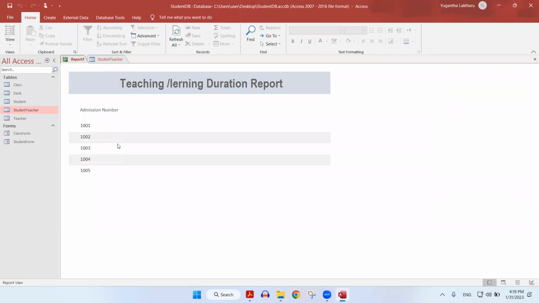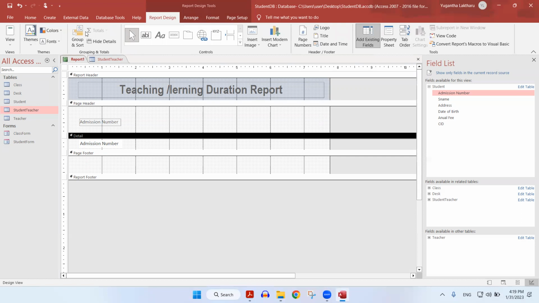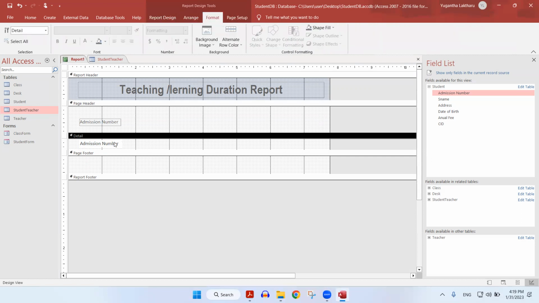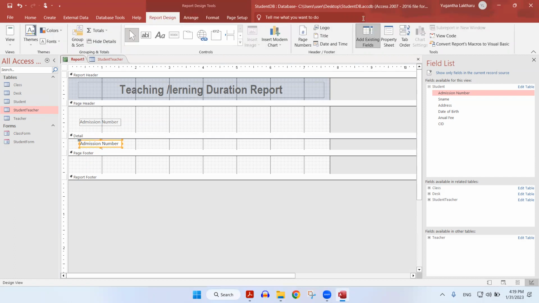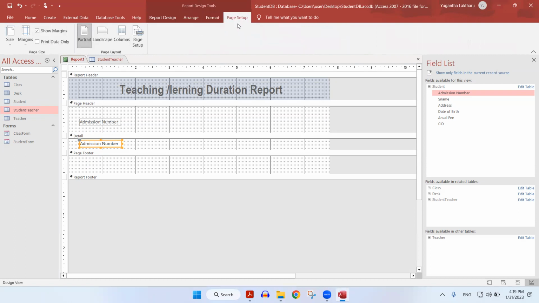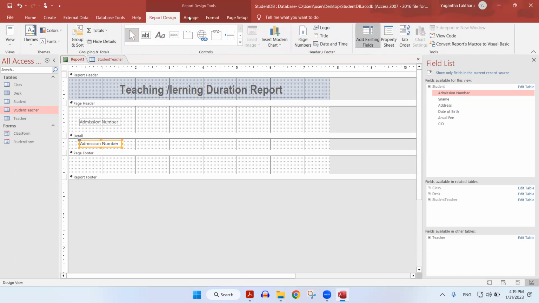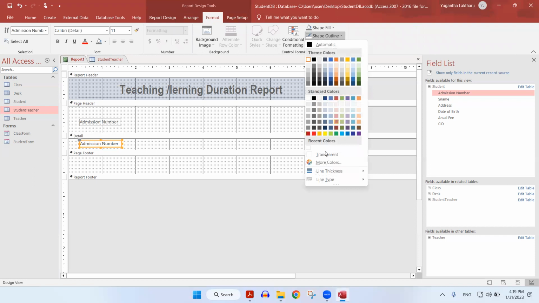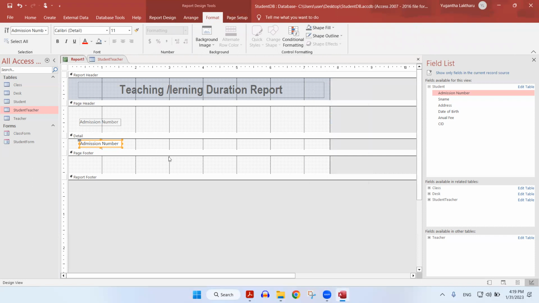It's better I go with transparent. Yeah, I'll take transparent.